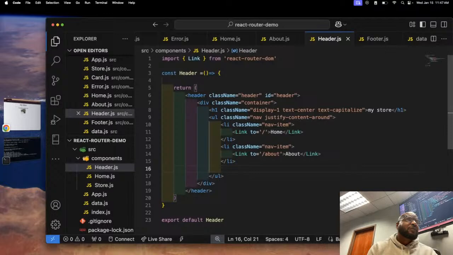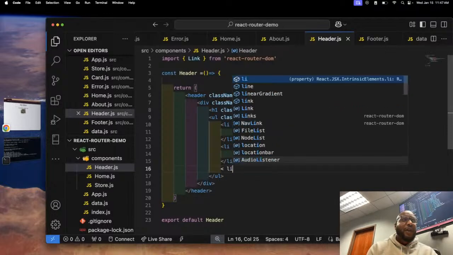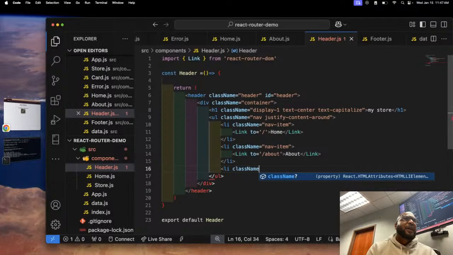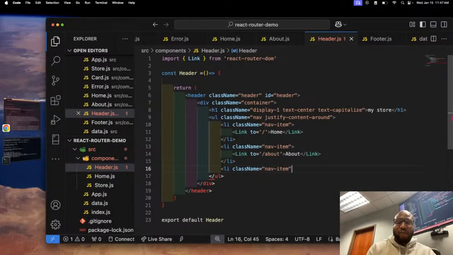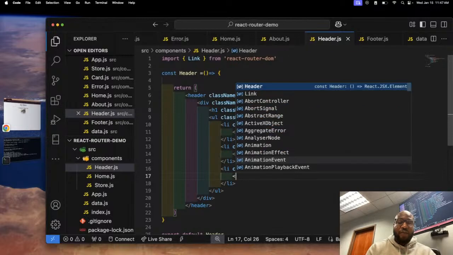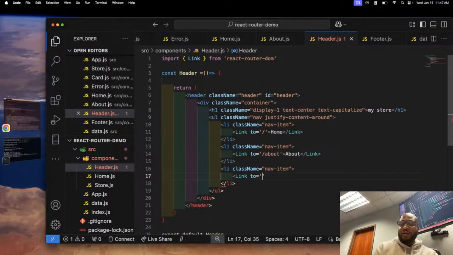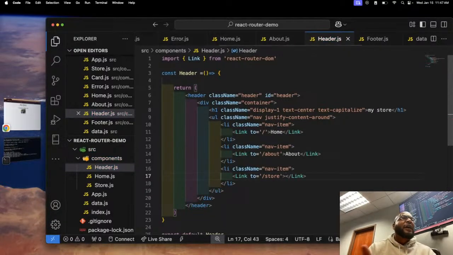So li, the class name nav-item, with a link to, and I will link this to, again, /store, because the link to has to match the path that our route specifies. And this will be store.